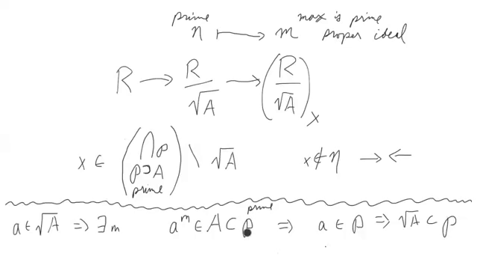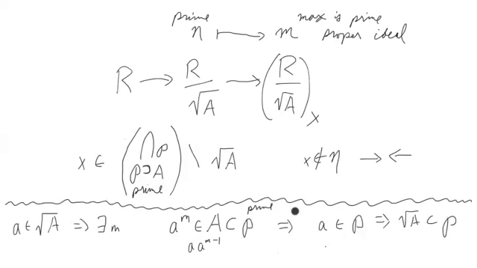Now, by the definition of what a prime ideal is, you could split this up into a and a^(m-1), and either a or a^(m-1) is in the prime ideal. And if it's a, then what we've just shown is that a is contained in the prime ideal. If it's a^(m-1), then you can repeat this idea over and over again until you just get to a. And in the end, we get that if a is in this radical, this little a is contained in the prime ideal that we said was containing our original ideal, capital A.